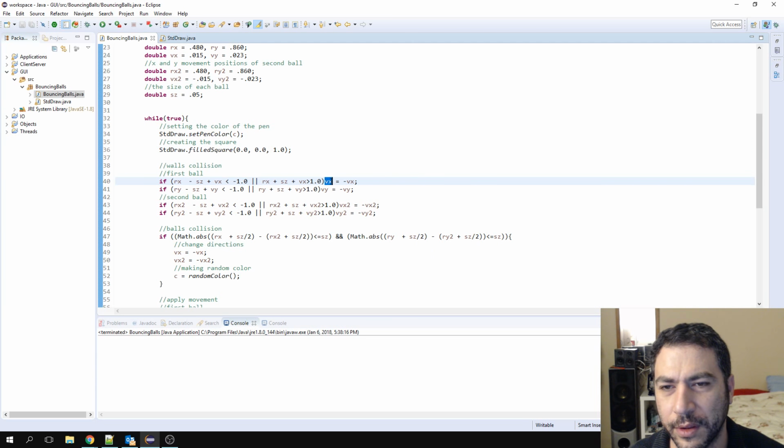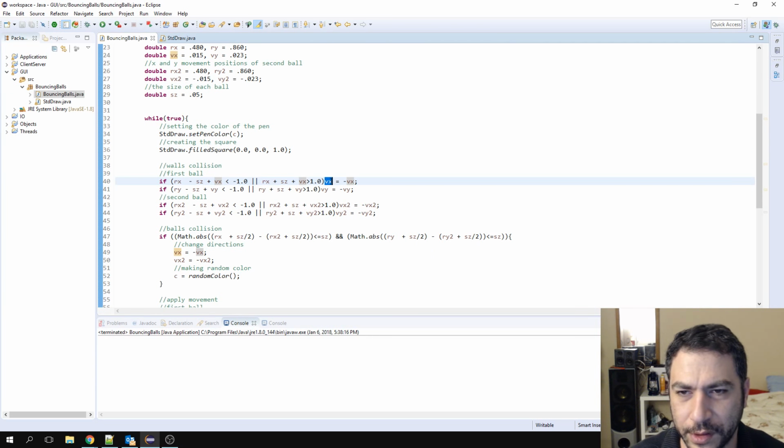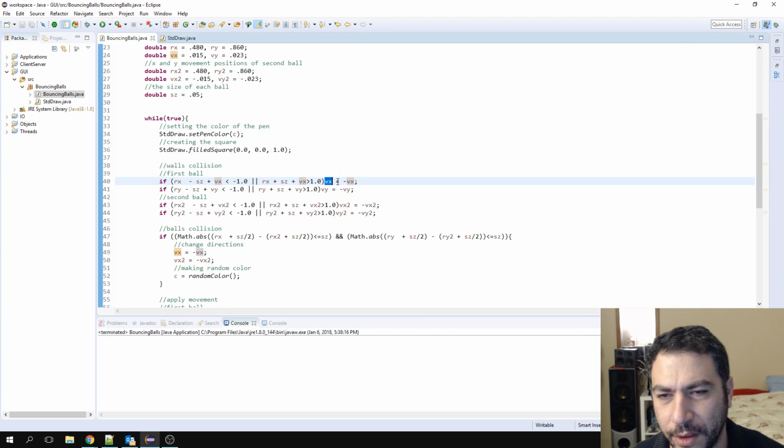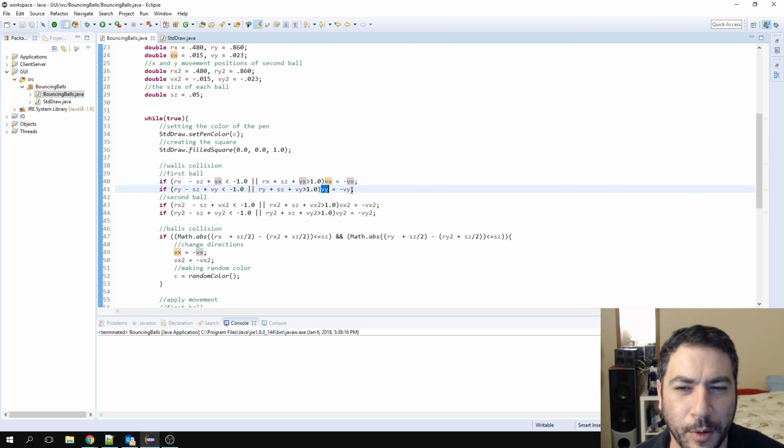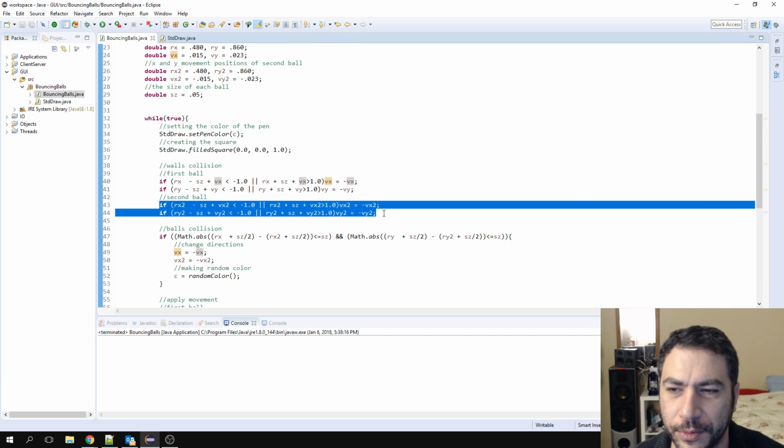We go to the Vx, which is in charge of the movement of the x coordinate, and we change it to negative. If it was negative, we change it to positive, because a double negative turns positive. The same goes for Vy. This is how we change the direction, and the same goes for the other ball too.